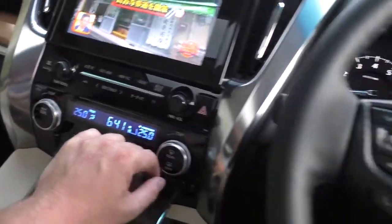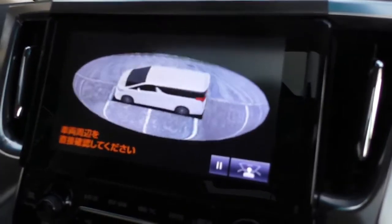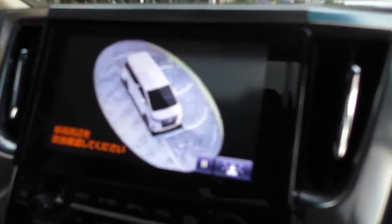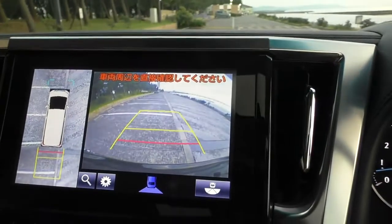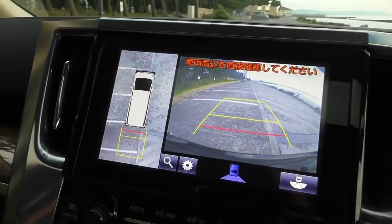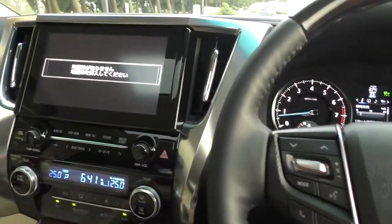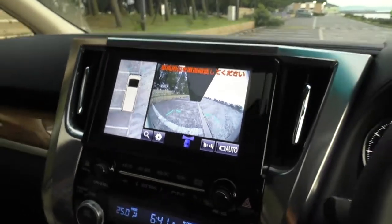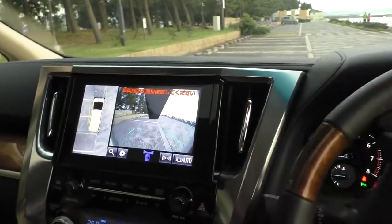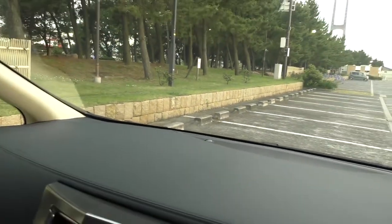So what's good is if you press this button here, this gives you a round view of the car from the outside. So it's using all those cameras to make a 360-degree picture of the outside of the car. And if I put it into reverse, it will show me the back view in big there, but it's also showing me what's around the car, all around. Put it into drive, press this button again, and it shows the cameras at the front and also that 360-degree picture. If I start moving forward, you'll see there, and I should start coming up to those curbstones in my picture on here.